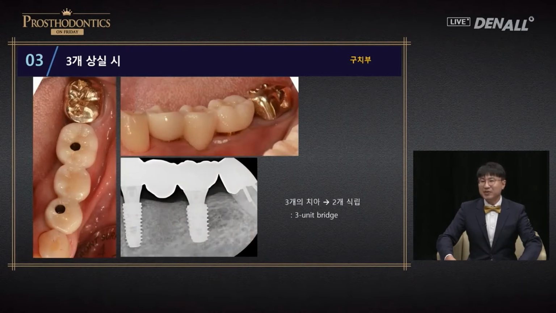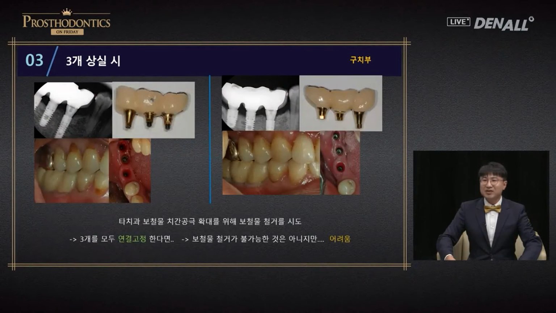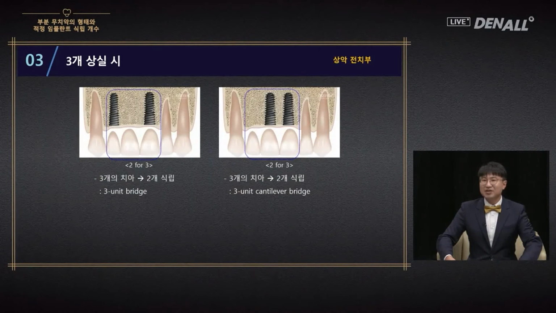I don't believe there will be mechanical problems. This is a prosthesis where 3 units were splinted. This was done by another dental clinic. It is an ER type. I tried to take it out for modification, but it was not easy. In terms of maintenance, splinting all three may clearly have some issues.